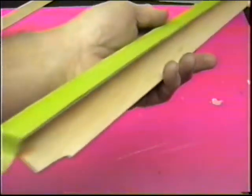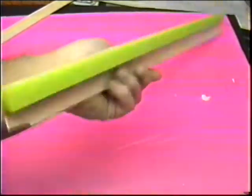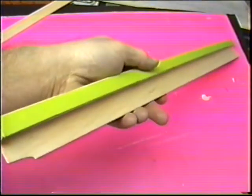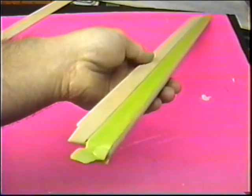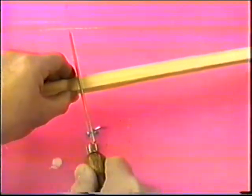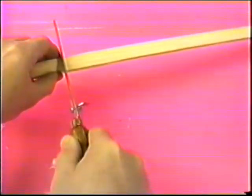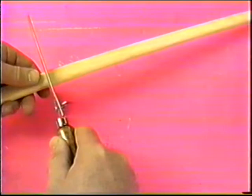Okay, that takes care of one side, obviously. The other side, pretty redundant. Just cut the other one off. Then we'll get out a sanding block and true that up. And then we'll replicate it, and we'll have our two leading edges. It's a good idea to trim these up just a little bit oversized before we true them up. Just easier to do it this way.